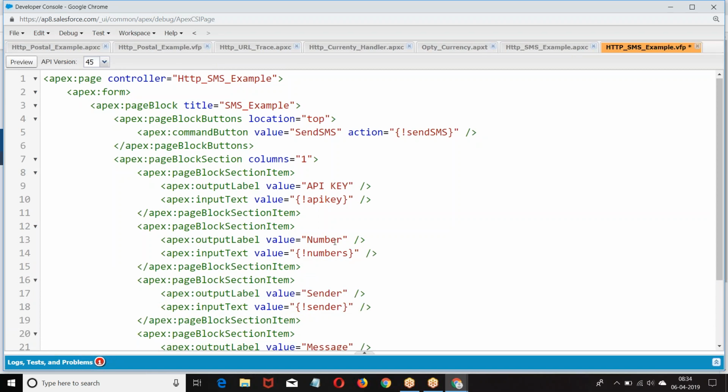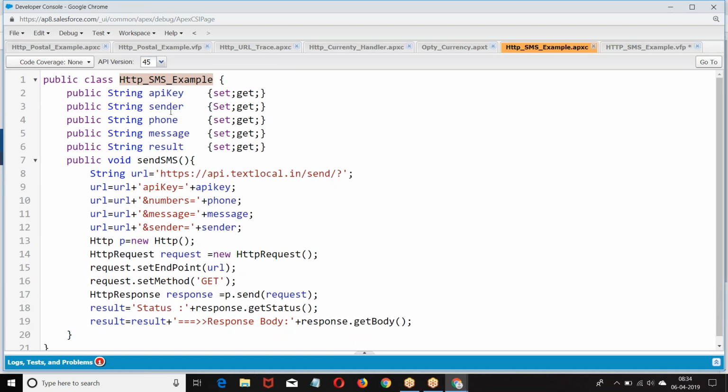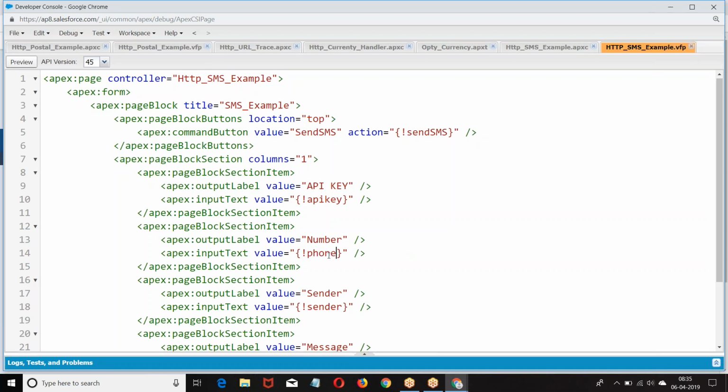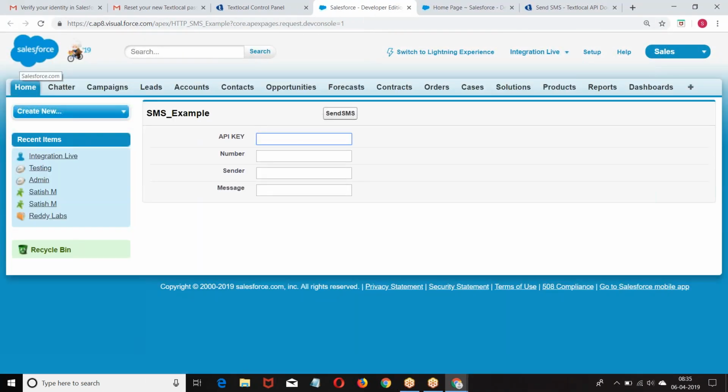So look at the code. Phone. Okay. This is what I got. So what is the primary thing that I need to do? Register the endpoint URL. The first thing that I was supposed to do is register the endpoint URL.